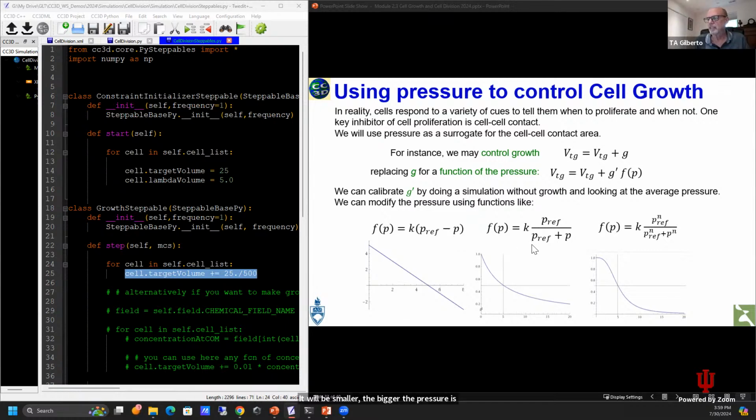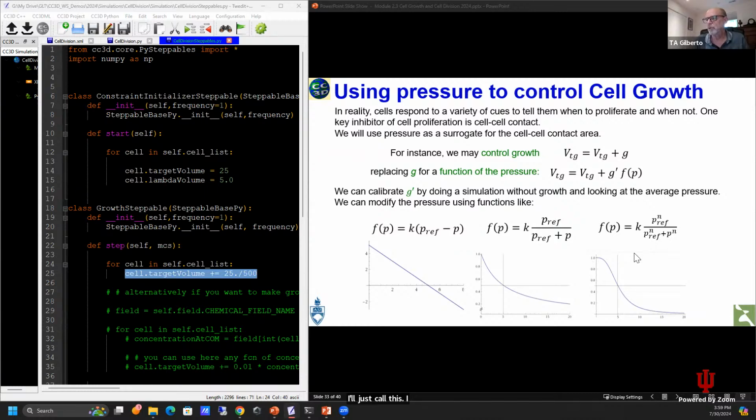Another possibility is here like a Michaelis-Menten function, like that. Or how do you call this? I don't remember the name of this function.